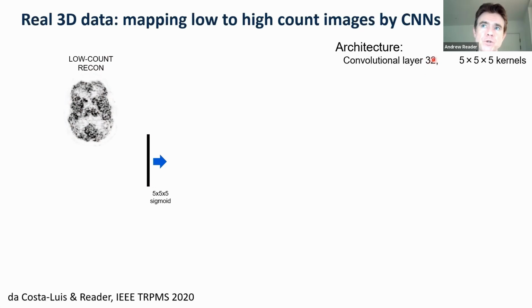It's called that now because really we're going to not just have one kernel here, but 32 kernels. So what we're going to do is learn all kinds of different operations that do all kinds of possibly very interesting things related to our endpoint task. So here I'm showing 32, so imagine 32 of those kind of images. These are called feature maps, 32 feature maps obtained by convolving that input with 32 different learned kernels.